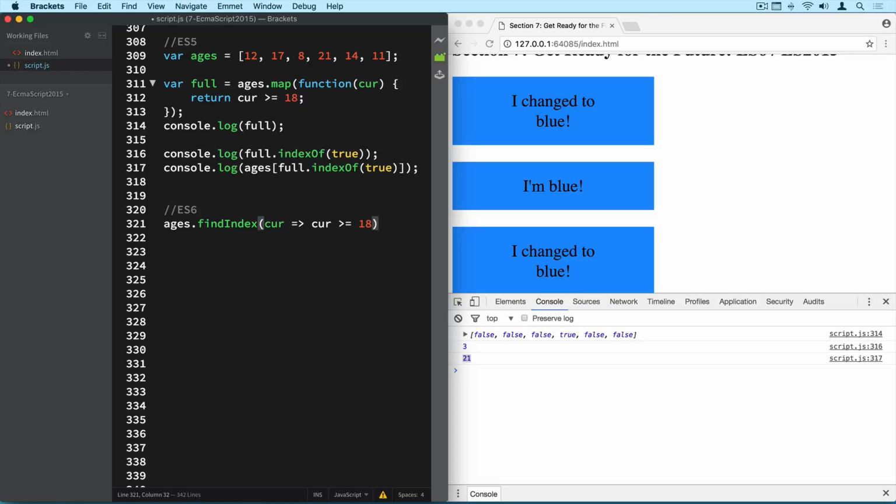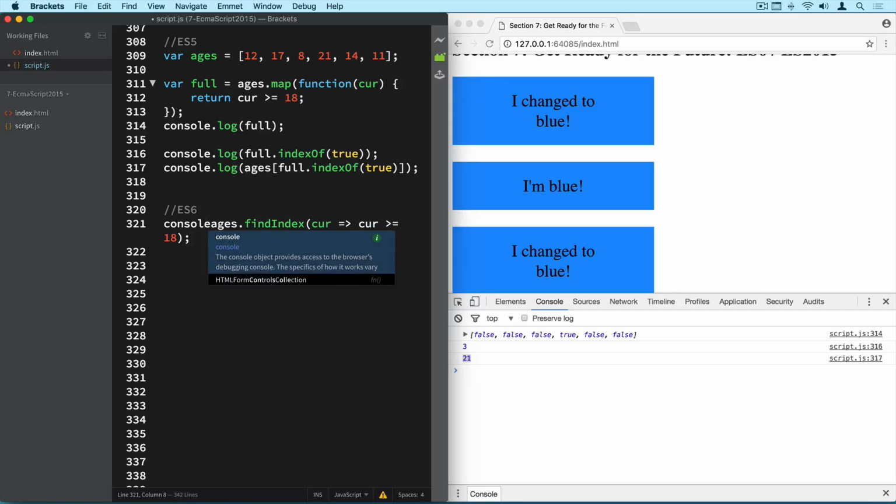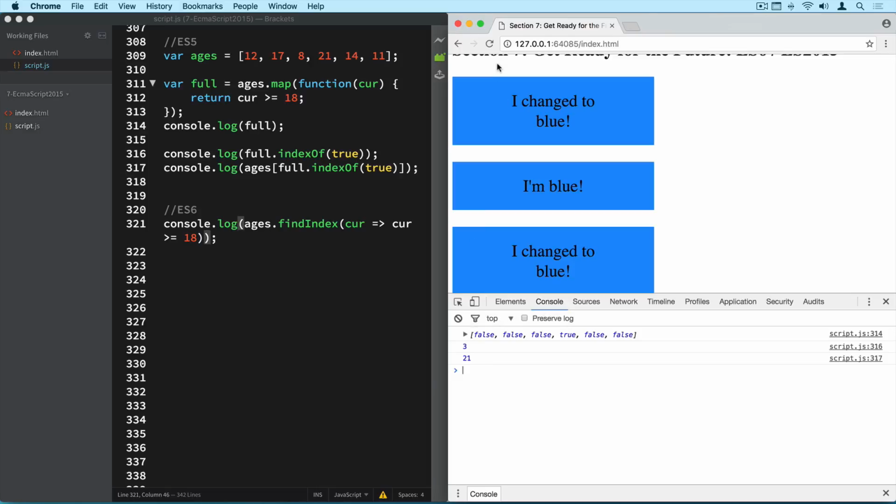So what this does is to basically return the index for the element in which this expression here, so this callback function, returns the value true. And that's as simple as it. So let's actually console.log this result to see if it's the same as here. And yes, it is. So it's number 3.